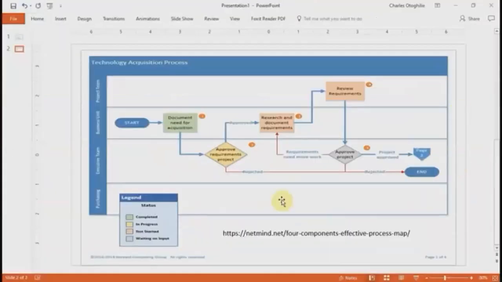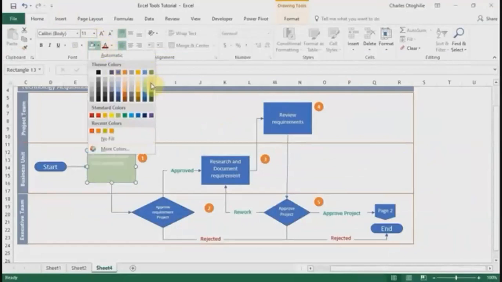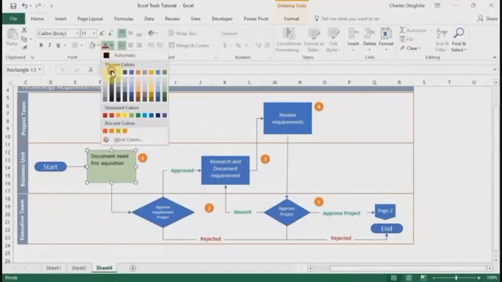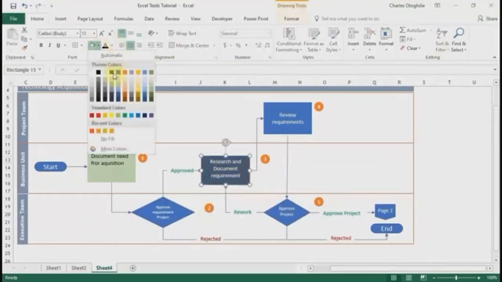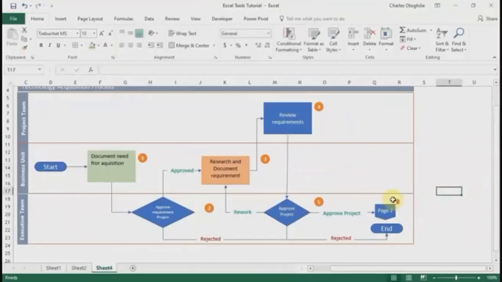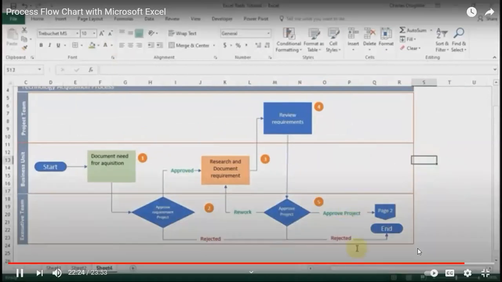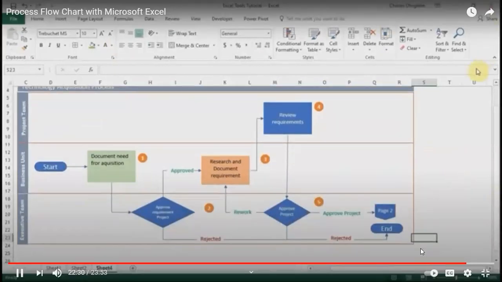So you can see how this came out, and you already know how you could use colors for all of this. Those are things that we already know how to do. But use colors in such a way that it brings out the information just the way you want to present it. So it makes it nice. Because you're using a background like this, you might have to change one or two things. So this is how you can come up with a process chart in Microsoft Excel. It's quite presentable.